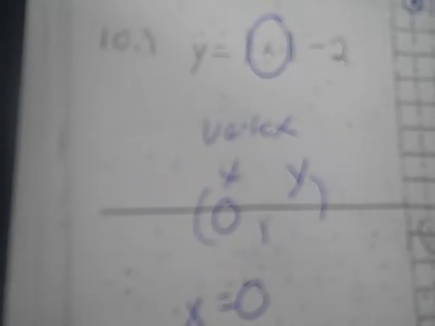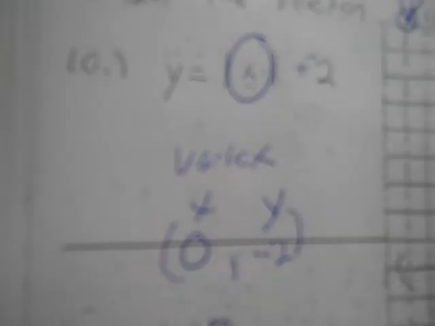The x inside, whatever is inside, which is just x here, would put you at 0 for the absolute value. Ignore anything outside when you're doing the x. Inside's all that matters. Set that equal to 0, so it'd be 0. Then outside you got a plus -2, so that means y would be -2, because if you put 0 in for x, the absolute value is 0, and 0 plus -2 is -2.